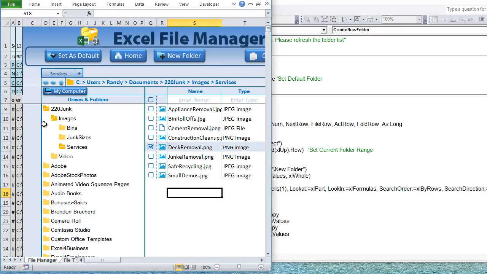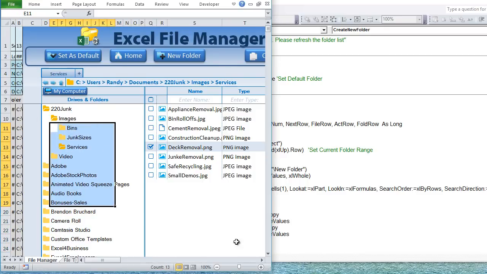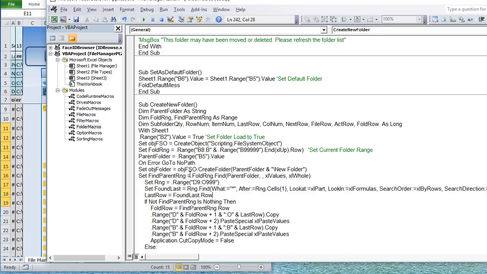The user could be here. It's not necessarily the selected row. They could be here, right? We can't use the selected row because if they click here, so we need to know based on this here, what is the parent and where is that located? And then wherever it's located, drop it down and put it right in the middle. So that's why we have to find the parent row. We're going to use find. We have our folder range, which is everything we've defined here. And we're going to find the parent folder in that range. And we're going to set the range, right? Now we're going to set the range to D. Oh, we need the last row. Right?